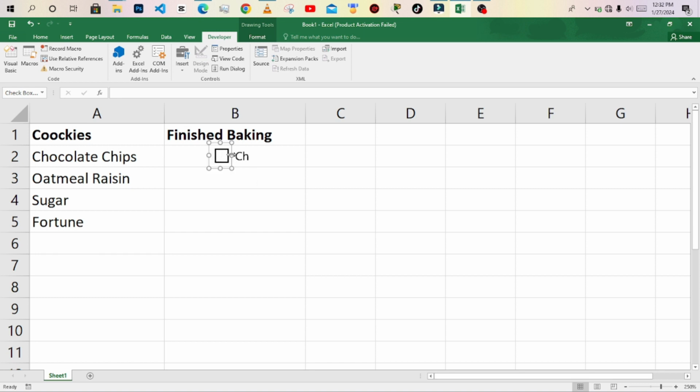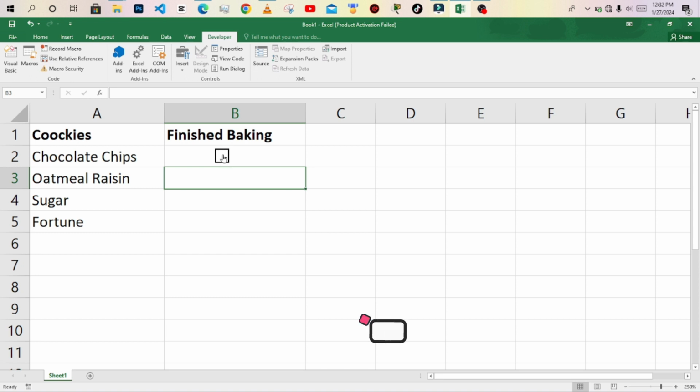And when I expand the checkbox, you'll see that there's some text next to it. The only disadvantage to this is that you can't really format the text, but hey, you can edit what the text says. So I'm just going to delete the text and keep the checkbox next to this item. Now here's the fun part. When I click on the checkbox, it checks itself, and with another click, it unchecks. It's like a little toggle switch.